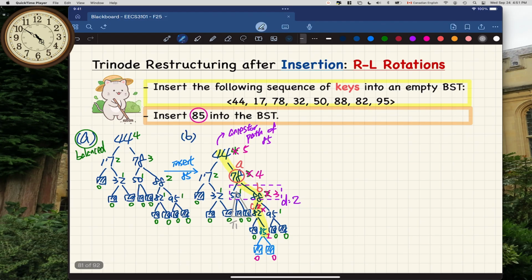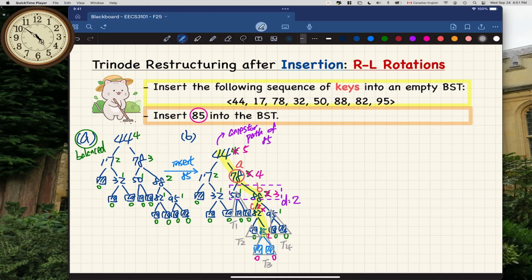And the left subtree for B is right here. Oh, sorry. The C here, right? The C's left subtree is here. This is T2. And the right subtree for C is here, T3. And then the right subtree of B is T4, right here. Okay, I'm going to redraw the tree, don't worry, in the last step. I just want to show you how you can identify T1, T2, T3, and T4.